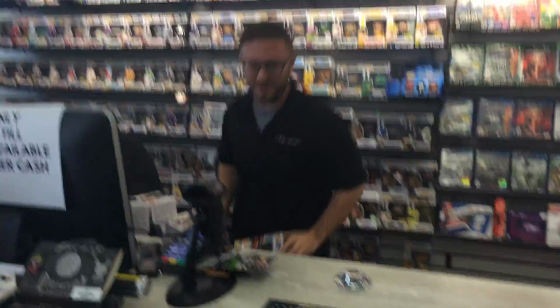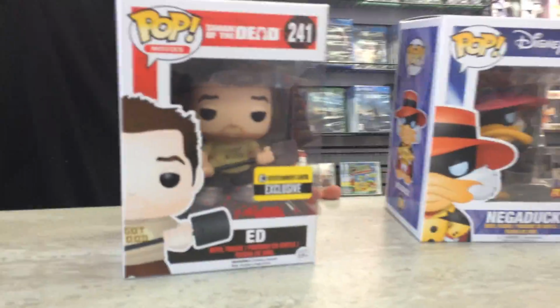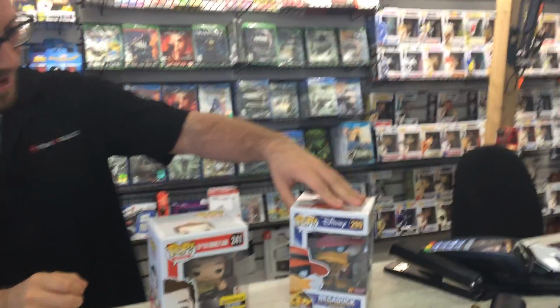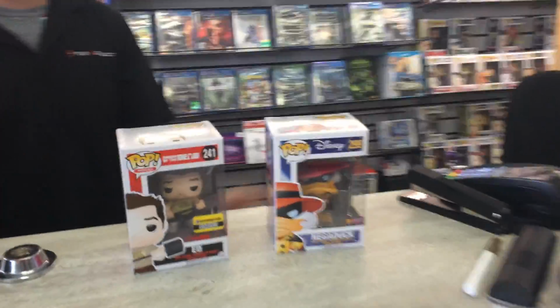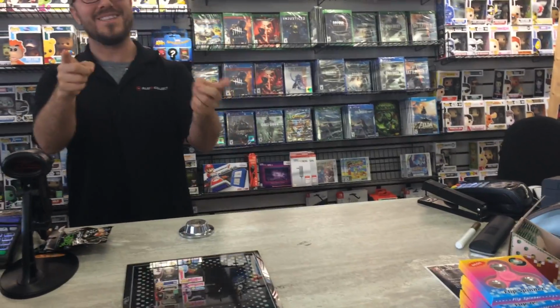Alright, so now we got two. One of them's a restock and one's a brand new one that we got in. So we got Ed from Shaun of the Dead. If you guys have never seen Shaun of the Dead, it is probably one of the funniest movies you will ever see. It's one of my favorites. And so we got Nega Duck. So this is from the series of Darkwing Duck. And a brief thing on what Darkwing Duck is, it's Disney's comedic version of Batman. Alright. And what a great segue.